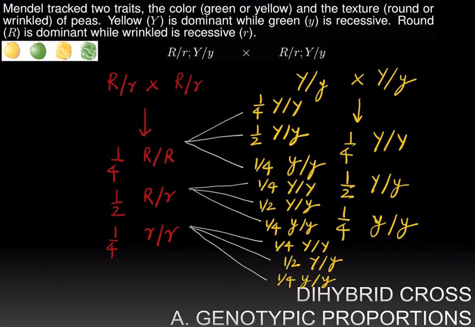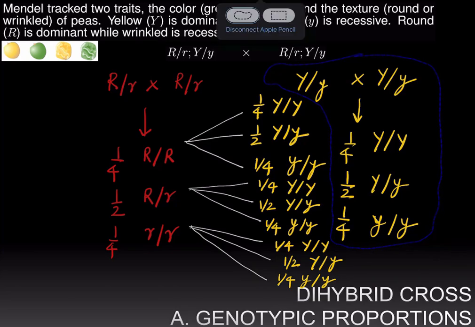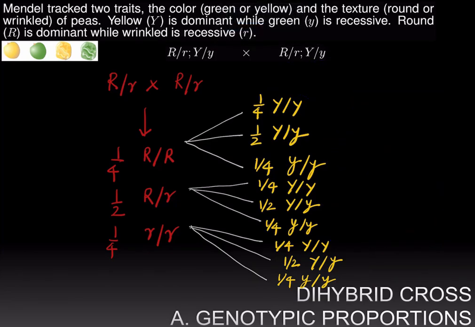And we can use the branching diagram to represent all of the possible combinations between the genotypes of the texture trait and the genotypes of the color trait. Next, we will compute, using this branching diagram, the frequencies of the different genotypes. I'm just making some space here. Now we can follow the branches of this tree to write down the different genotypes that are possible in the progeny of this dihybrid cross, as well as their frequencies.